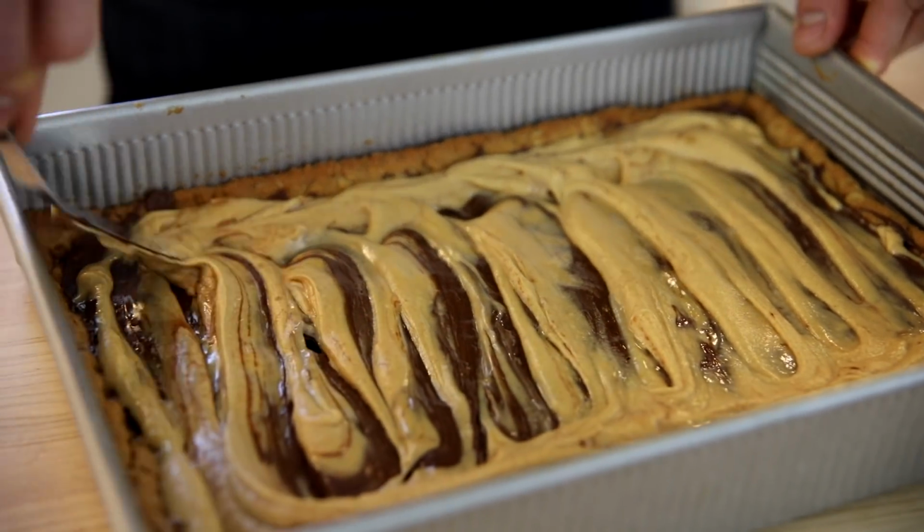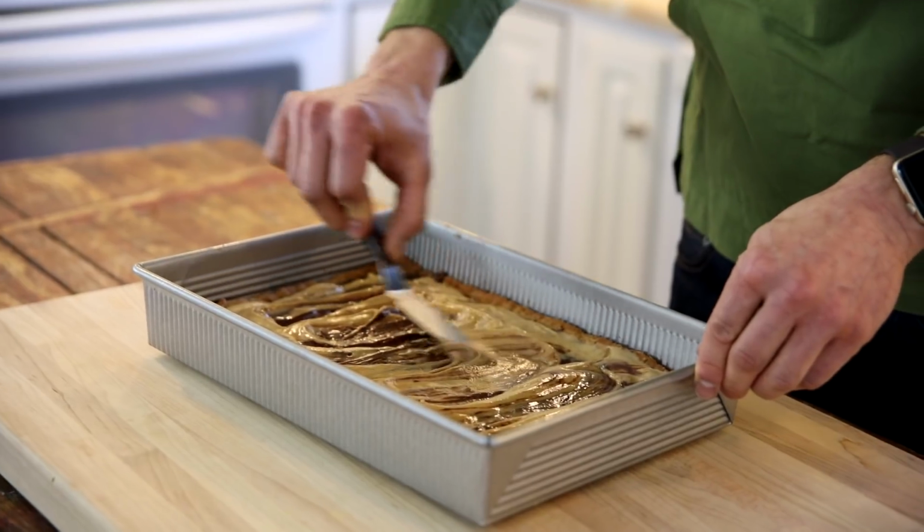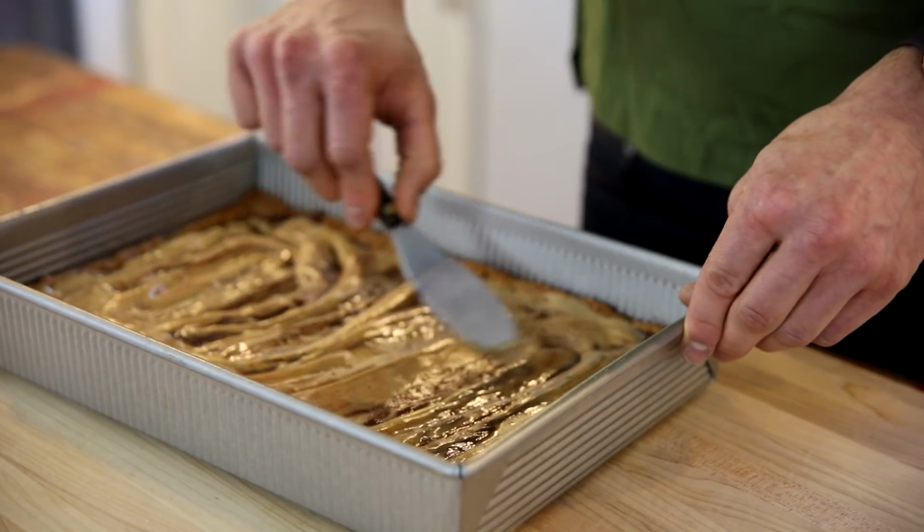Just spread it all out, leave some nice big waves in there so you can really see it and see some of that chocolate at the bottom. Seriously, you can just take the time and do this however much you want because who doesn't want to do this? It is one of the most comforting things in the world.